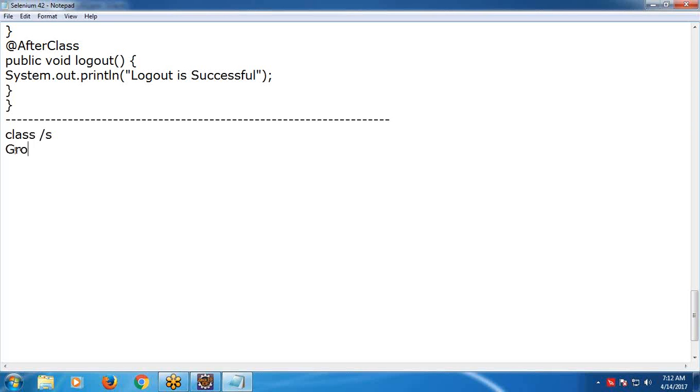Suppose a group of classes is called a test. Next, the scope is very high. Observe, Ravindra, a group of tests is called a suite.